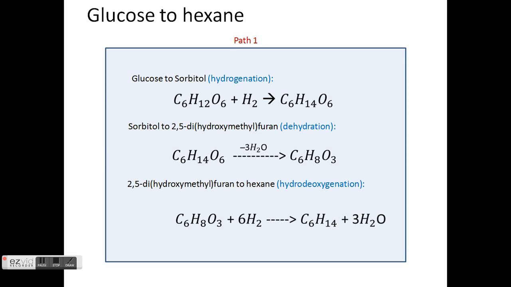Now again, just as in the fermentation process, this is a very simplified way. Between this process, conversion of sorbitol to hexane, you can have maybe 6 to 8 reactions. So a series of hydrations and hydrogenation or hydrodeoxygenation. So that's a series of reactions taking place. You're adding, removing water, adding hydrogen. But this is just very simple in these 2 steps here to get our hexane. And this is our compound of interest here, hexane.